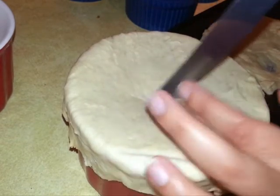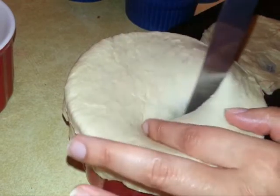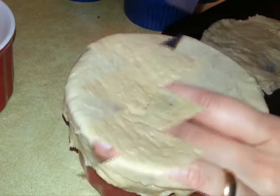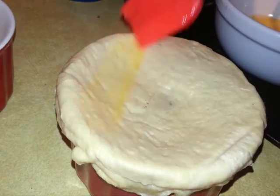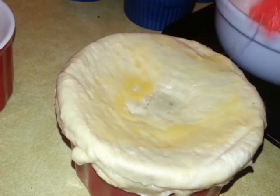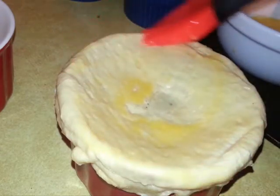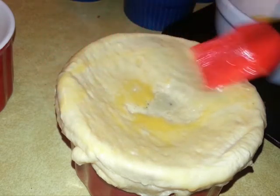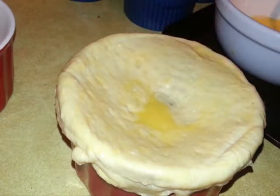Make sure you don't fill the entire ramekin, otherwise that's going to explode in the oven, and I'm not going to like that. Ooh, look at that. Yummy. Before baking this in the oven, we're going to give this an egg wash all over. This dough is very difficult to work, that is why we do it at the end. So don't do this in the earlier stage and keep everything ready, because it's going to be a hot mess.